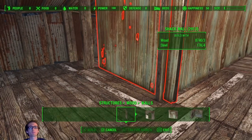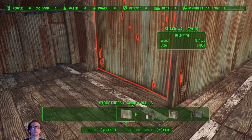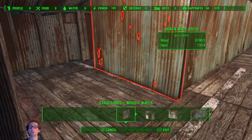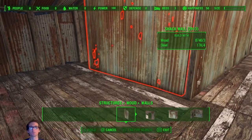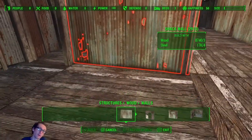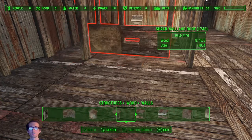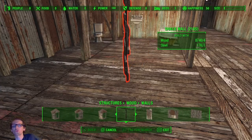You see, look, like a bathroom. Everybody needs a bathroom. Especially running water. I mean, even if we have to drink out of the sink. See, look, this is what gets hard. The walls want to snap and go one way. I want them to go the other way. I'm trying not to go crazy and use the rug glitch or any of that mumbo jumbo stuff, but I mean, there might be a mod I could get where I can do that, but I'm not going to worry about it too much. I will say this though, this is coming to the point where I'm literally just going to rip everything off the top and just start all over.